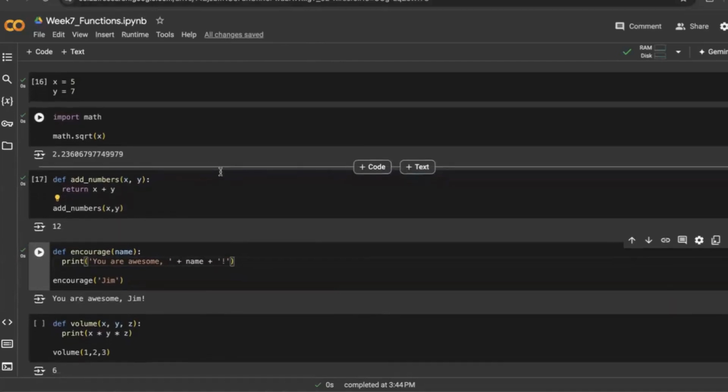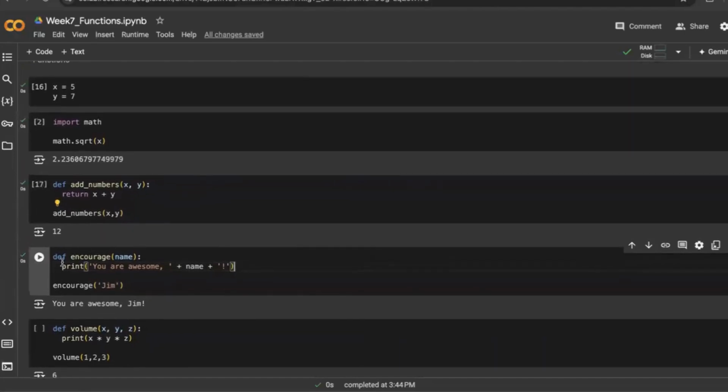But anyways, one thing that's important is notice how in this function I have it printing, and in this one I have it returning. One of the key things when it comes to a function is if it's something that's strictly informational, where it's just going to output something and that's the end of it, making it a print statement is probably okay. The problem, though, is that if you want to create a function that's going to output some sort of data that you're going to use later, you want to have it return that information.